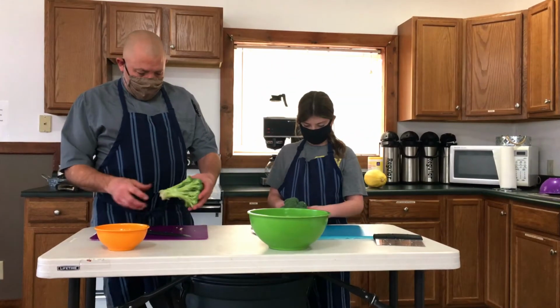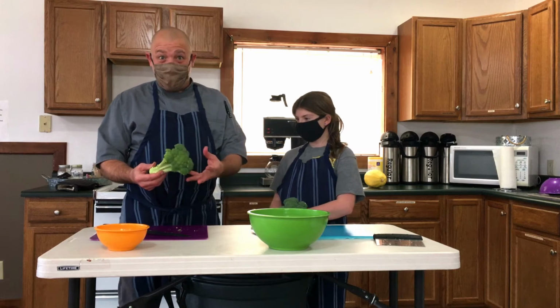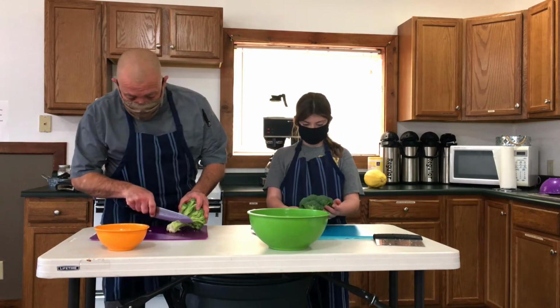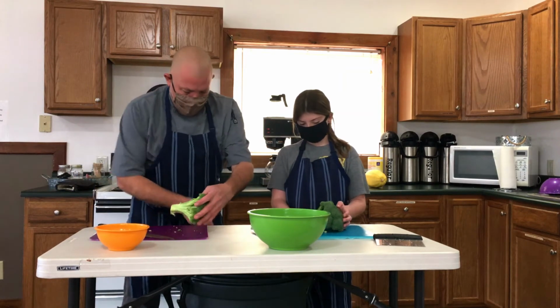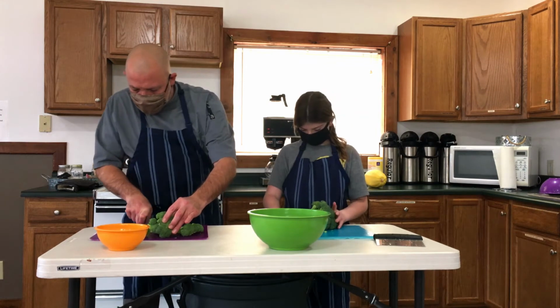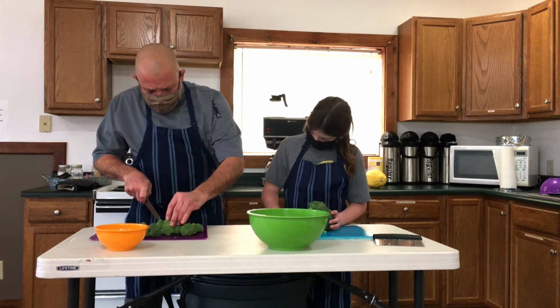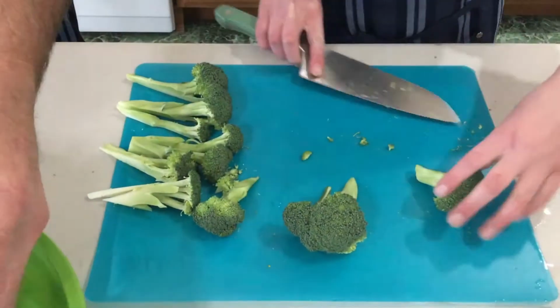Got some broccoli here for a veggie side dish. Pretty much this whole thing is edible, so I'm going to try to use as much as possible. I like to just take the end off, okay? And then I like to slice it down the stem. Makes it little Christmas trees. Fancy looking.